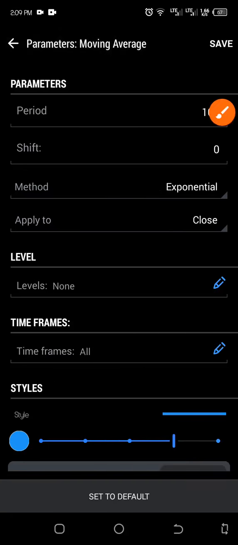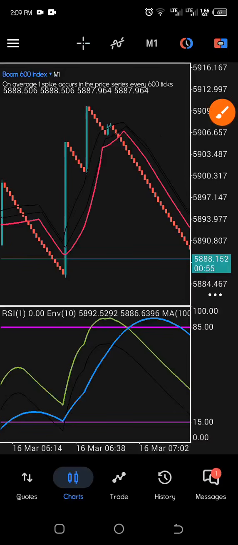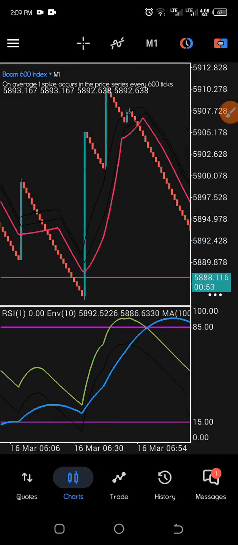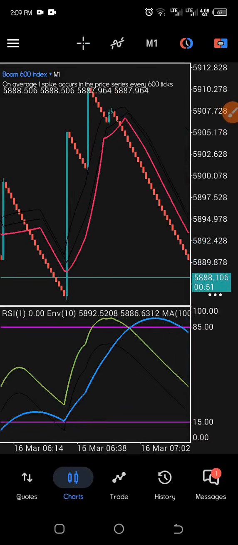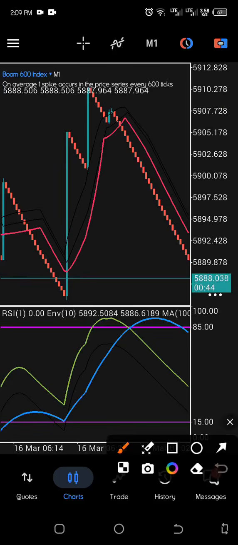So that is all the settings you need for this strategy. Now how does this strategy work? I'm going to be explaining it to you guys on both the Boom and the Crash index. Now to use this strategy, this is what you are looking out for. If you are looking for a trade, the first thing we are looking out for is this Bollinger Bands line right here to come straight to the 85 levels.